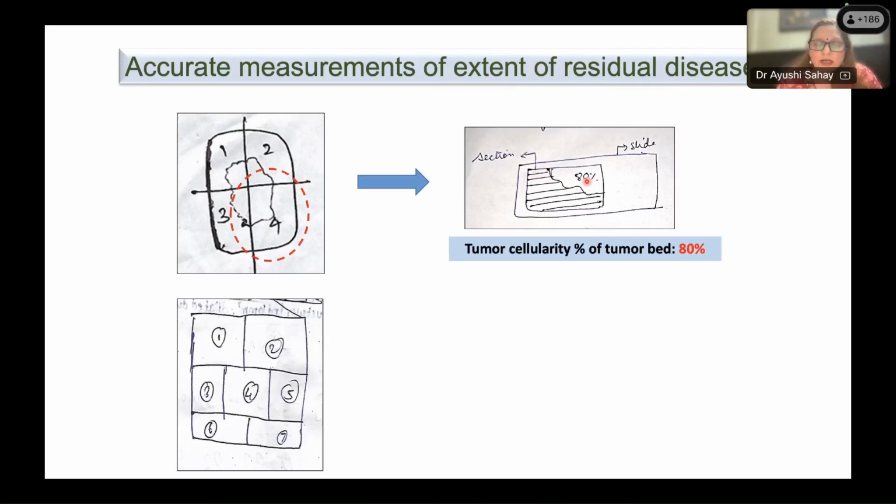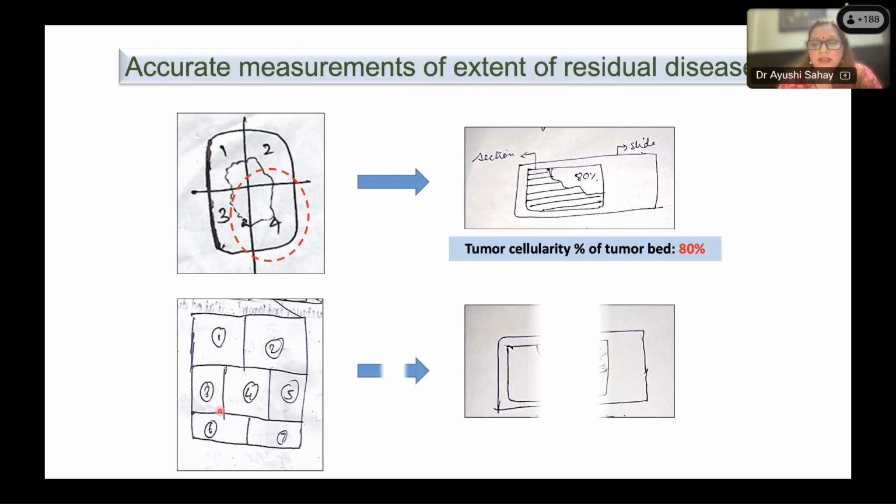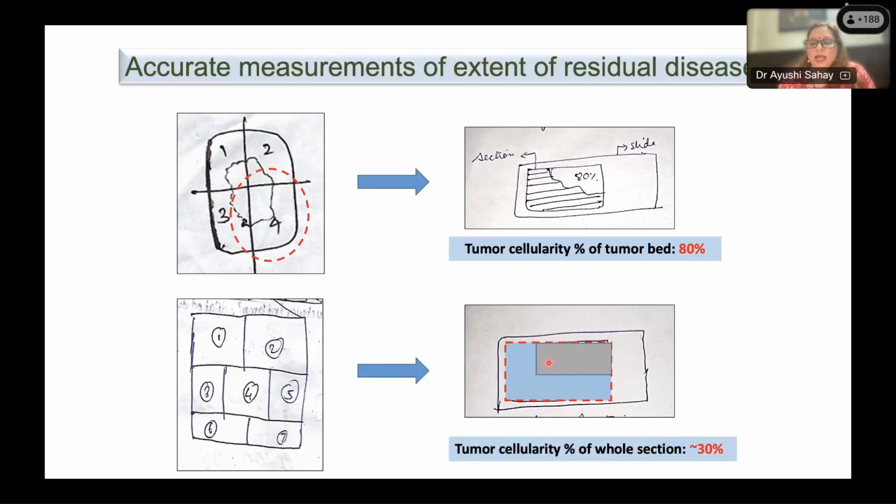Now in contrast to that, if I have a grid like this, in which no diagram has been made of where the grosser is expecting a tumor, which area, which slice, which of the sections given, there is an expectation that there is a tumor bed in this kind of area. If the grossly identifiable tumor bed is not drawn properly, and I try to assess and see a section in which this much tumor is there, I will end up counting out of the whole section, this is the cellularity. So I will give the cellularity as a percentage of the whole section, only around 30% cellularity, and my RCB might be wrong if it is actually this kind of a diagram and not this.